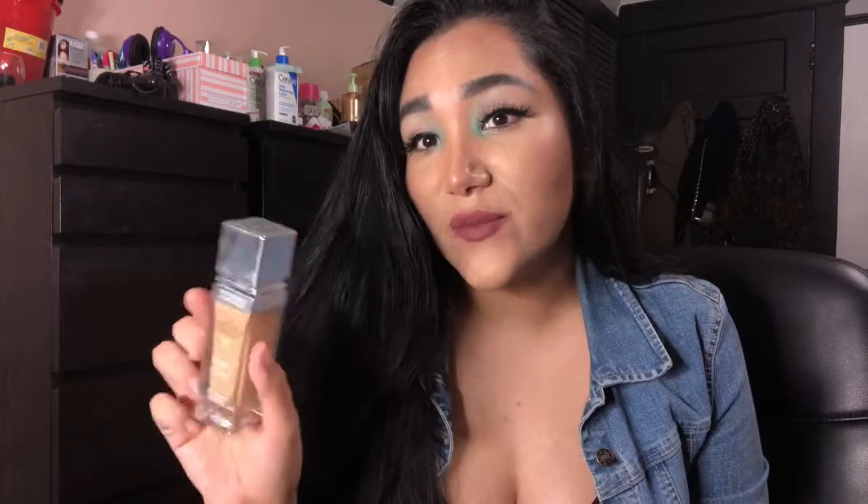Walmart can be a little bit crazy sometimes — my sister calls it the jungle — but they have really great deals, so if you can find these at Walmart in person or online, definitely check that out first because their prices are always the lowest. A little bit more about the Healthy Foundation from Physicians Formula: it's packed with vitamins and antioxidants, infused with Chinese wuzuyu extract and hyaluronic acid sodium salts to brighten, hydrate, and even skin tone. It's ultra blendable, lightweight, buildable, and breathable — I really agree with that. It feels light on the skin but gives good coverage and a really nice glow.